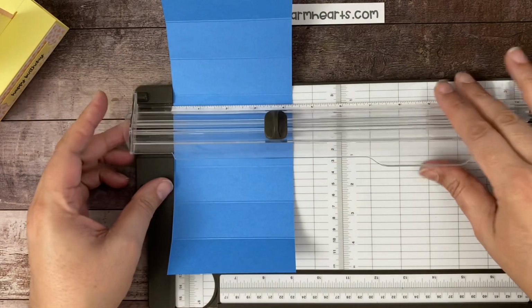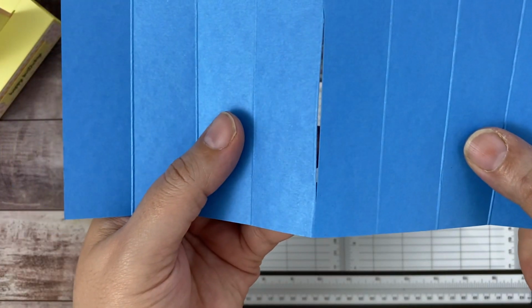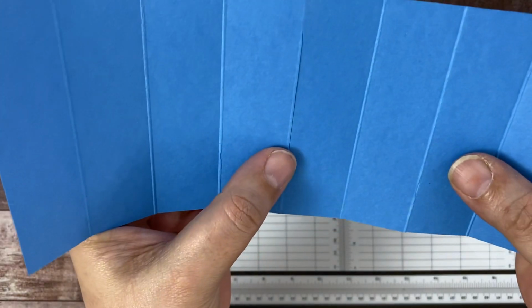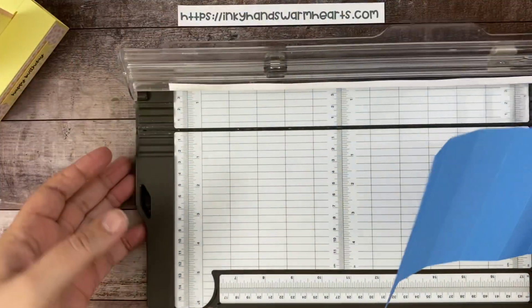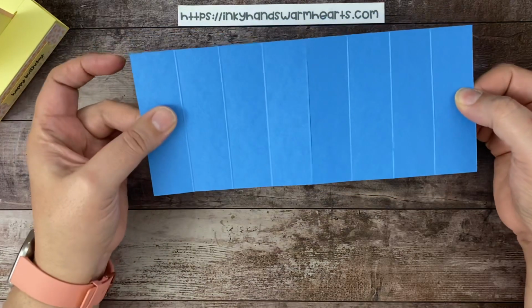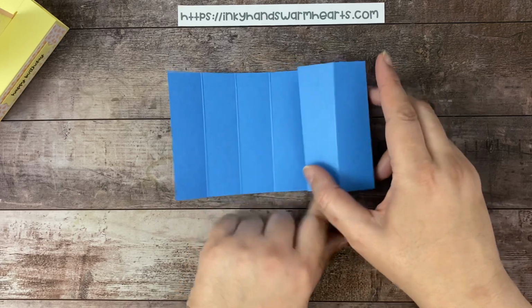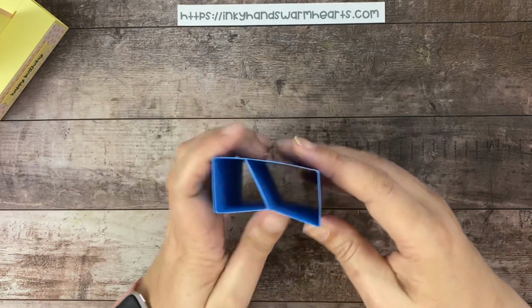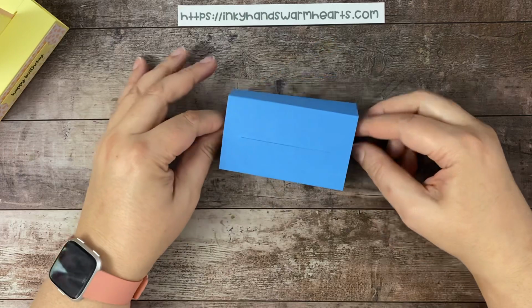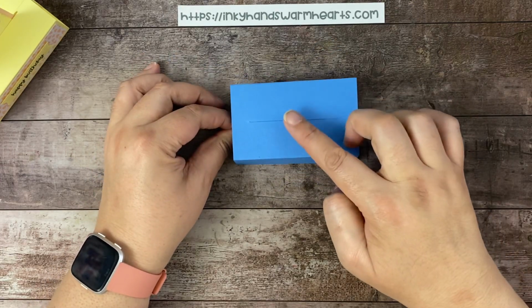All right, so we're gonna lift this out, and when you bring it out, you'll see that there's a nice slit right there on that score mark. All right, so you have your 4 1/4 by 10 inch. You did your slit in the center. You did all your folding pieces. This is what is going to form our little base for our pop-up that's going to come through here.